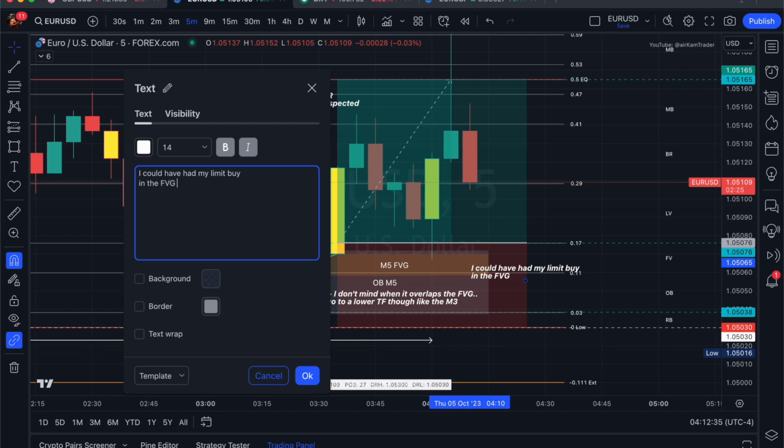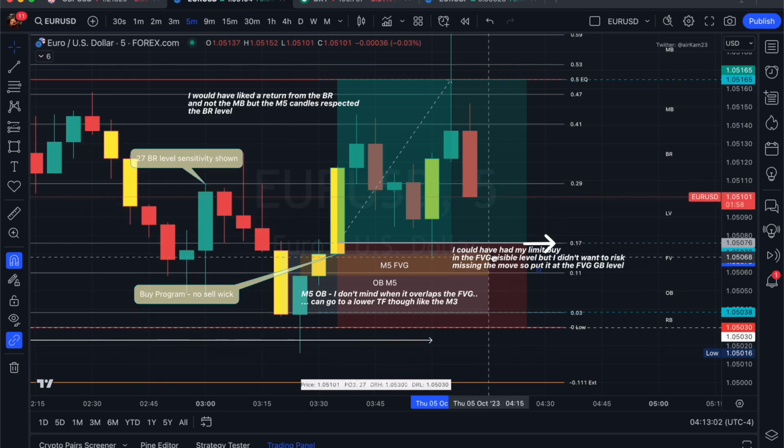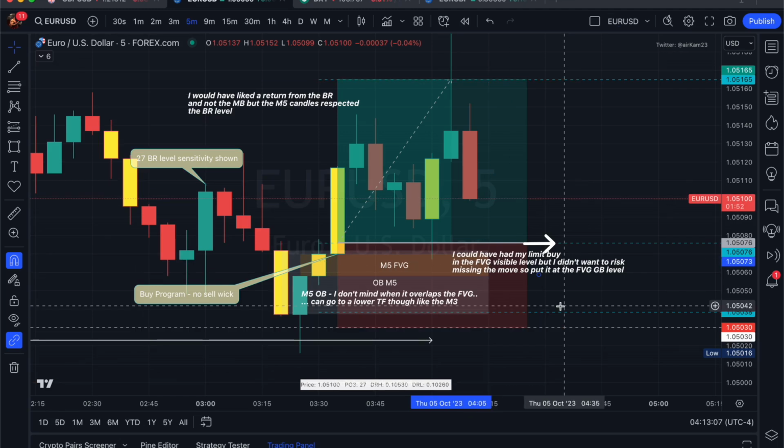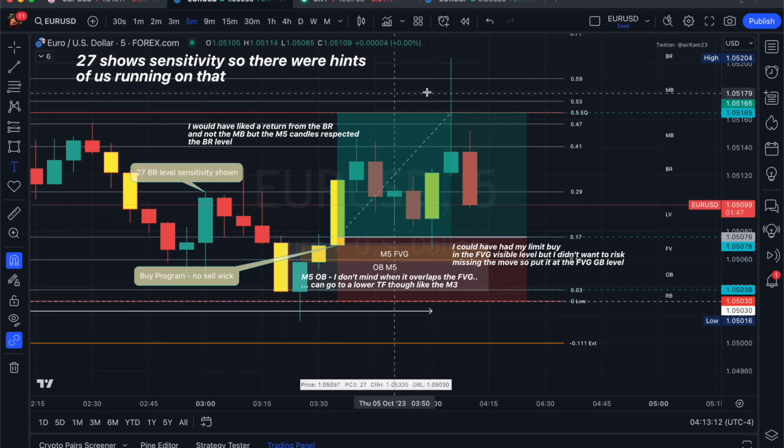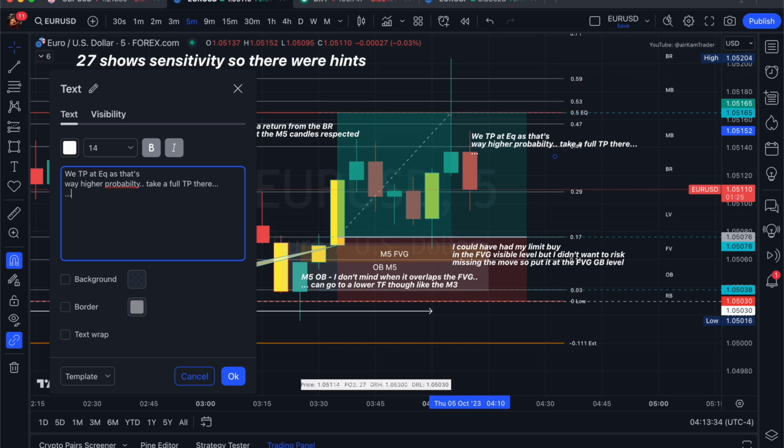Now again, we don't put our limit order at the physical candle fair value gap that we see. We put it at the GB level. There's been too many trades where it would miss the visible fair value gap only to hit the fair value gap GB price exactly and take off. So this is where my experience comes in and says put that limit order at the fair value gap GB level. And this also allows you to have a fixed TP. So your RR will be 1.93 because you're always using the exact same prices, the exact same levels on the 27.